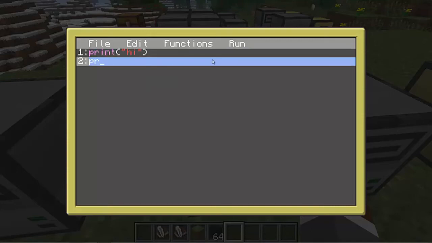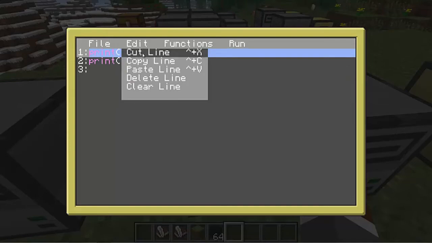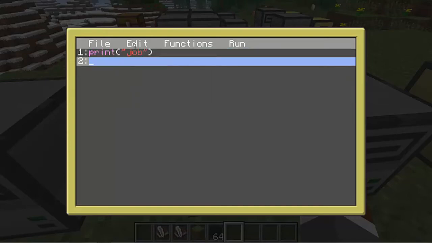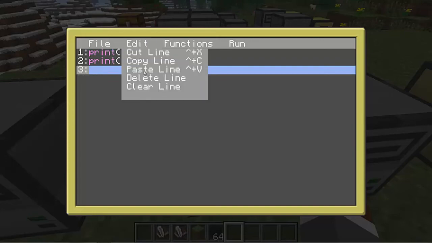I'm going to do print, job, yeah. And okay. If you want to do that, you can use this. I'm going to cut and put it right here. Paste. If you want to copy a line, you can cut the line or copy the line. So if I paste here.